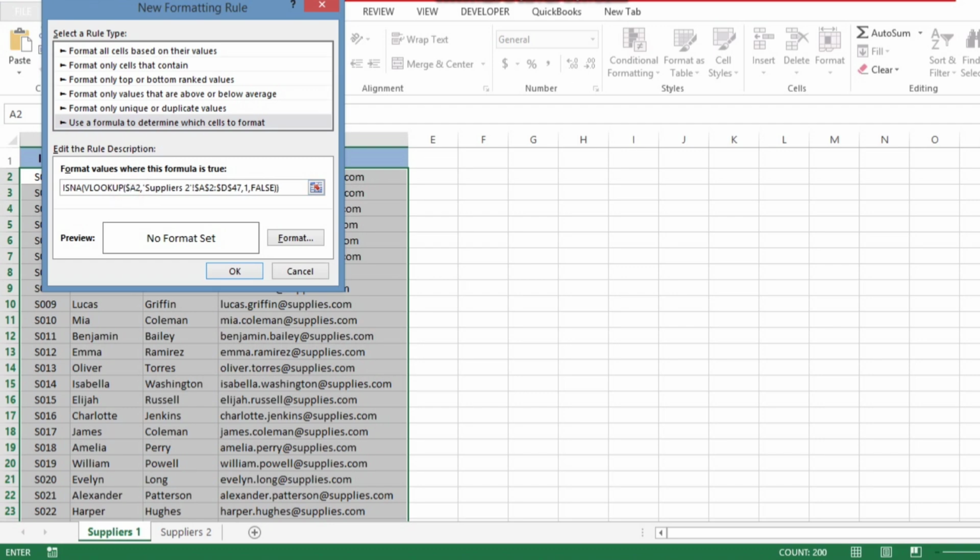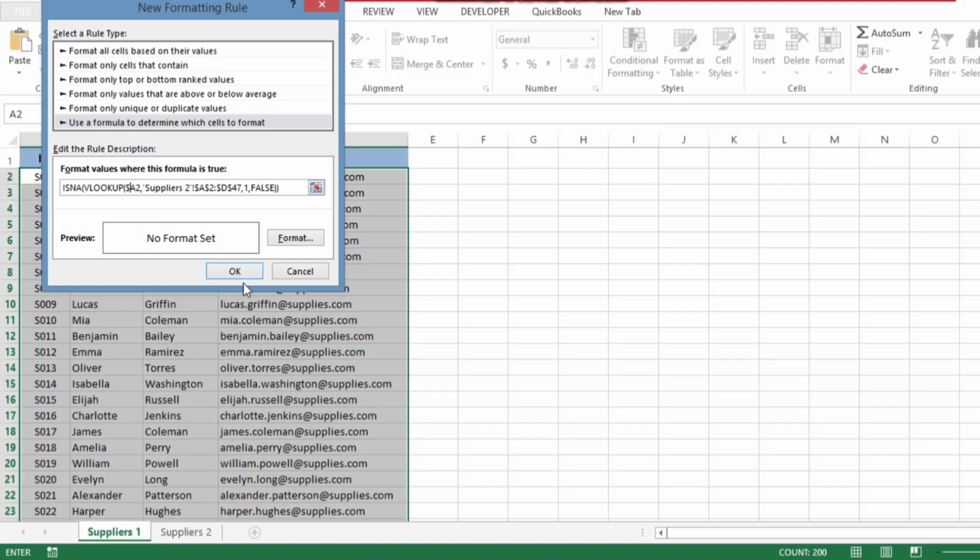like this. Let me explain why we do that in simple terms. The dollar sign before the column letter A tells Excel always look in column A for the supplier ID. We don't put the dollar sign before the row number 2 because we want the row to change as Excel moves down the list. If we had put the dollar sign in front of both, like $A$2, Excel would only ever check the ID in one single row, and every row in your list would end up being compared against just that one ID. That would break the rule.